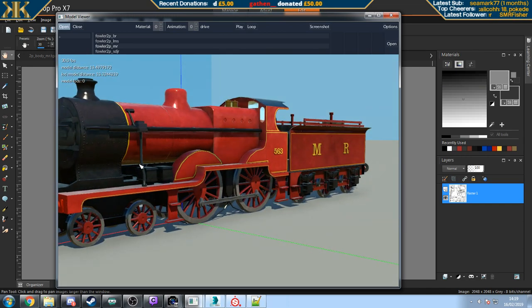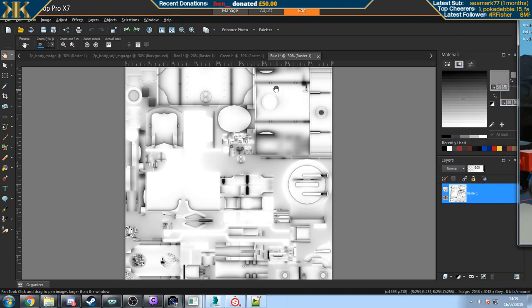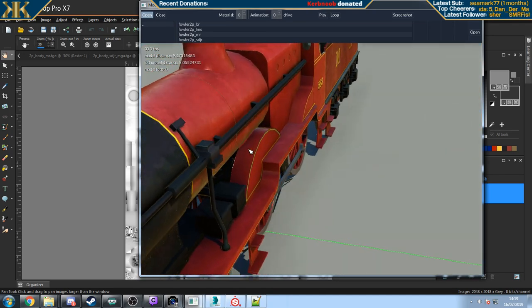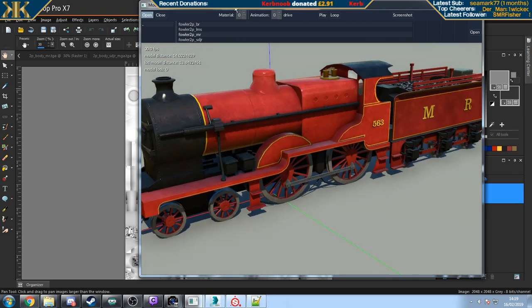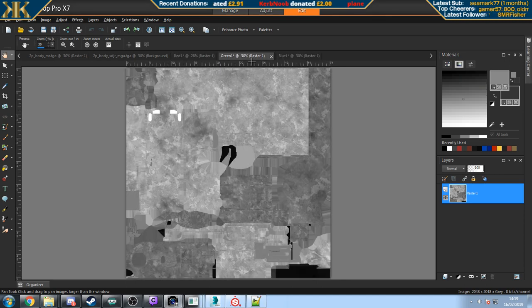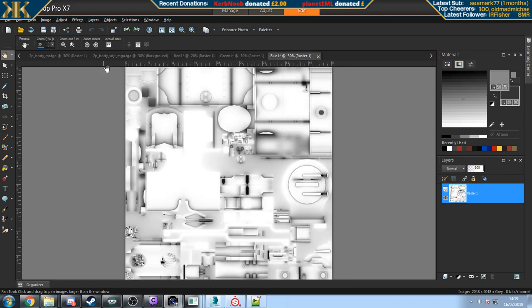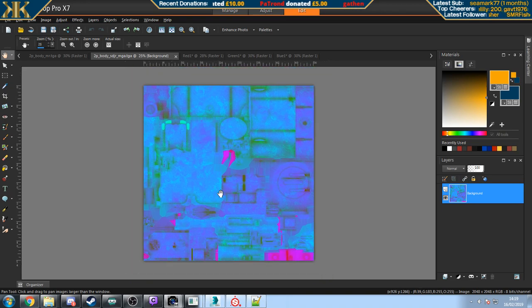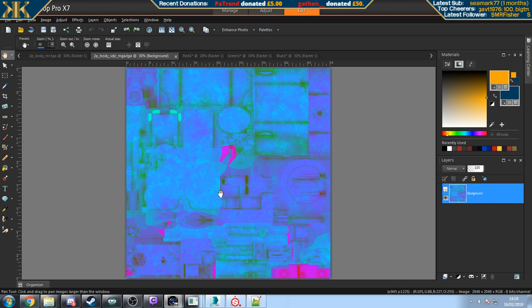So for example, underneath the boiler, there's more shadow as it goes down. Underneath these bars here, you can see there's a bit more shading going on behind them. And that is what the AO texture is for. So these three combined together, your red channel, your green channel, your blue channel, make the MGA texture, which, like I said, looks like a really frightening groovy image, which doesn't really look at all like our main texture, but that is how our PBR material works.